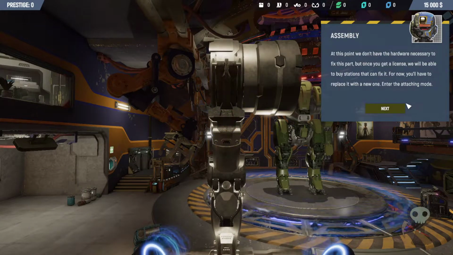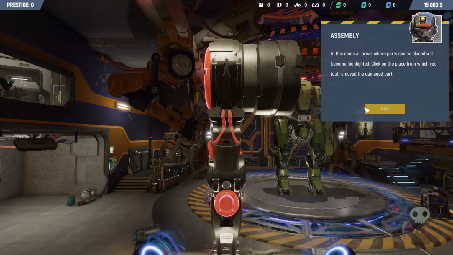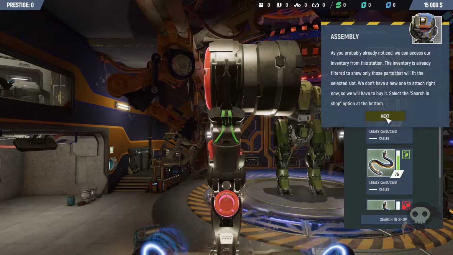At this point, we don't have the hardware necessary to fix the part, but once you get the license, we'll be able to buy stations that can fix it. For now, you have to replace it with a new one. Enter the attaching mode. Areas where parts can be placed become highlighted. Click the place you wish to remove, and you just remove the damaged part.